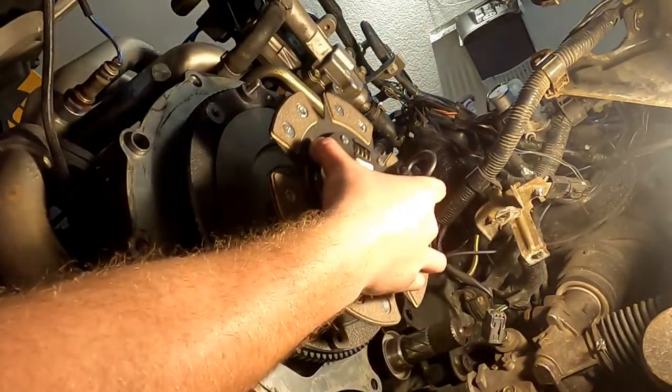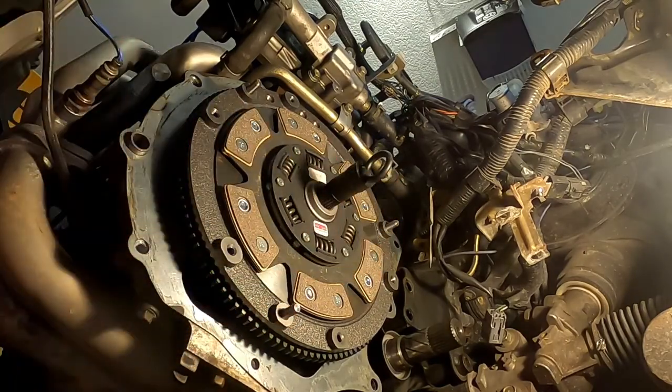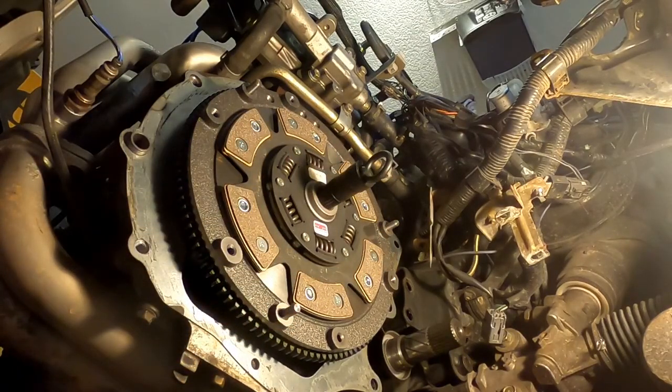especially if you're putting an absolutely asinine six puck on a naturally aspirated vehicle like I am, because I'm a fool, and because my main buddy, Robert Kelly, is a bit persuasive.